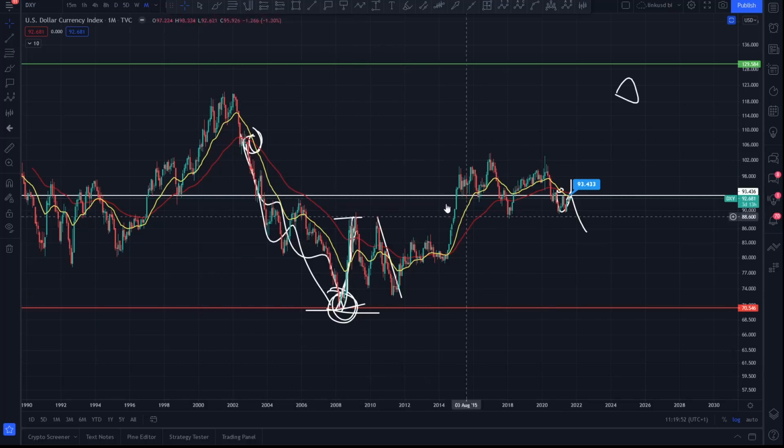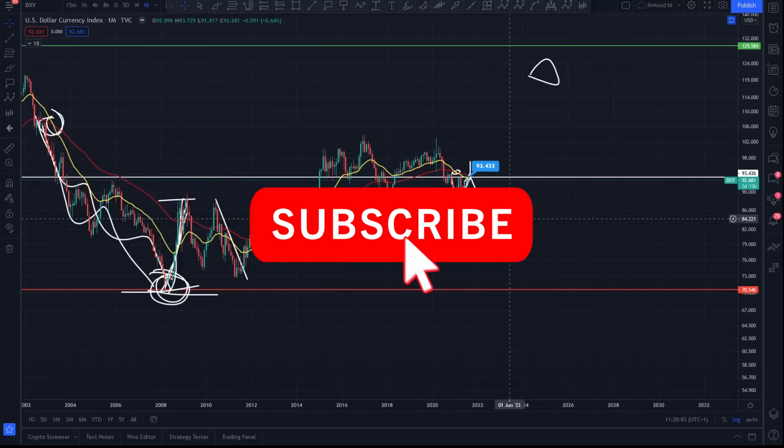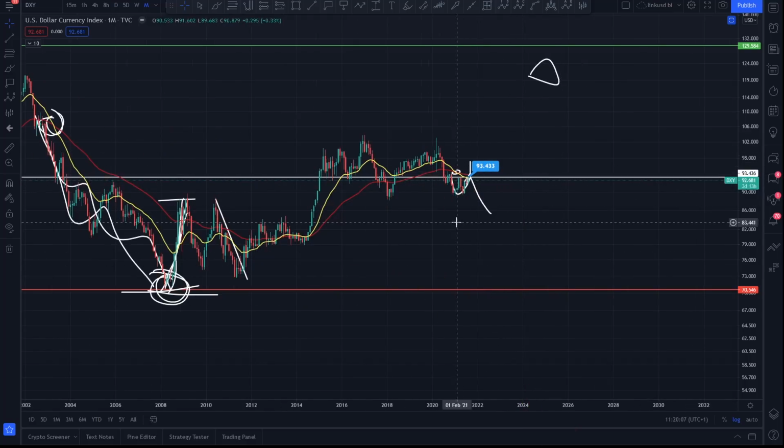and this is where we entered inflation. So are we on the cusp of a super cycle here for crypto, an inflationary dollar and a super cycle for crypto because we're rallying into a death cross? Who knows? No one knows. But until we start to break this level of resistance, we are still under resistance on the monthly time frame. So this is quite negative for the dollar here, to be honest with you.